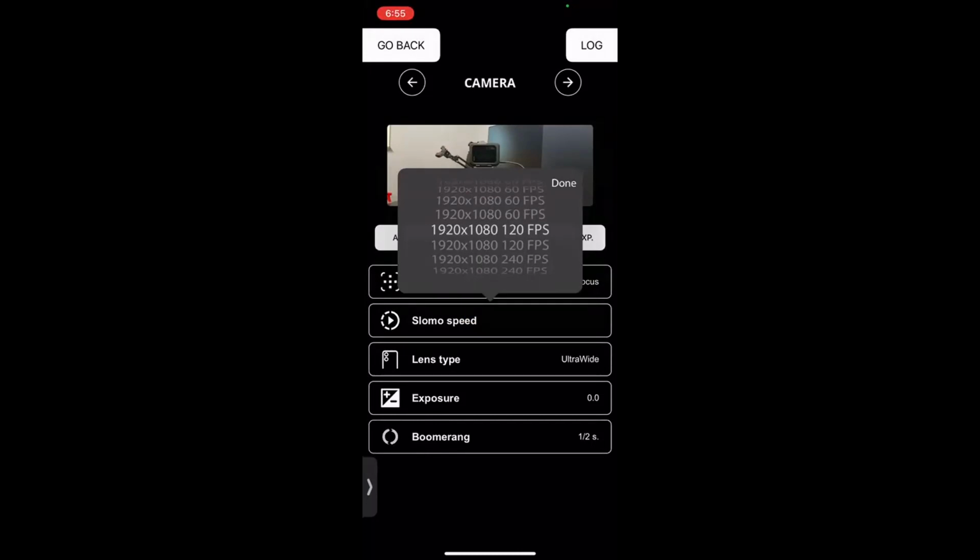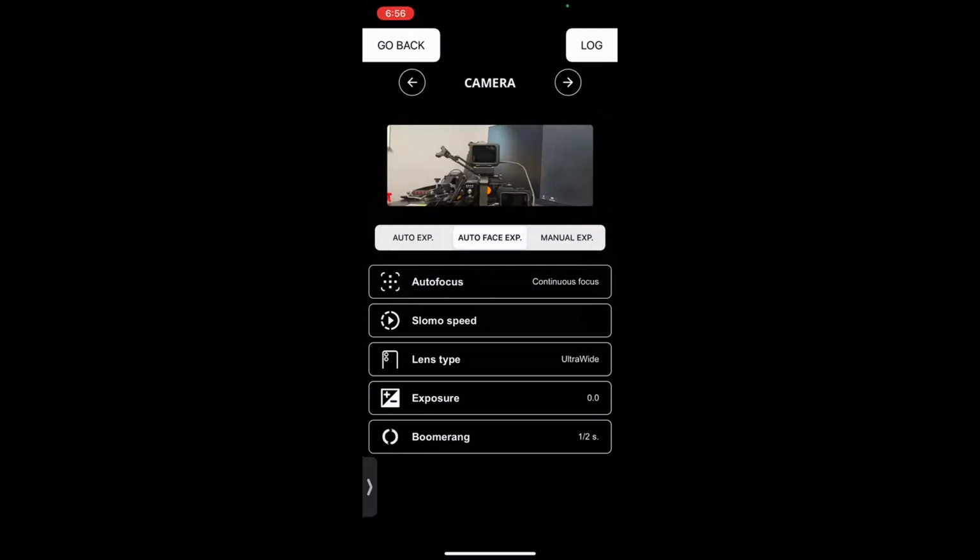And for people that, if this is your first time on this webinar, don't let this process scare you. You only need to set this once and forget about it. The only reason you would have to reset this process is if you ever deleted the app and reinstalled it, you'd have to come back and set these settings back again. So 1920 by 1080 at 120 frames per second. There's two options. Always pick the top one. And once you set those two parameters, you're good to go.